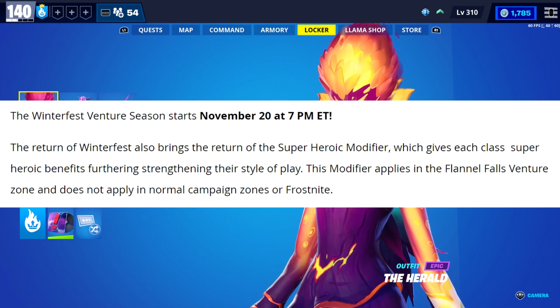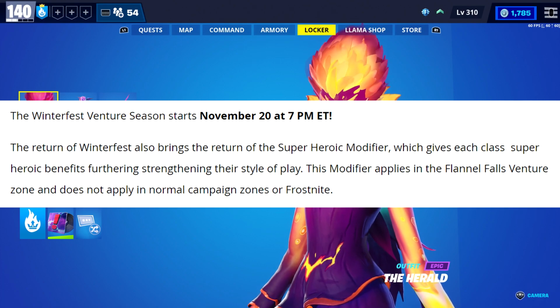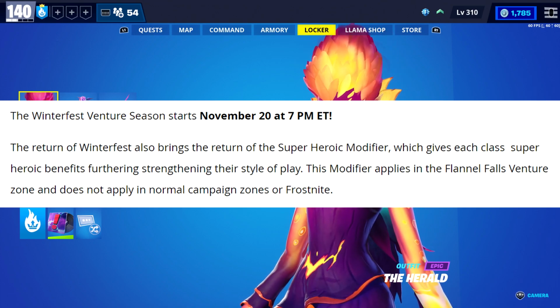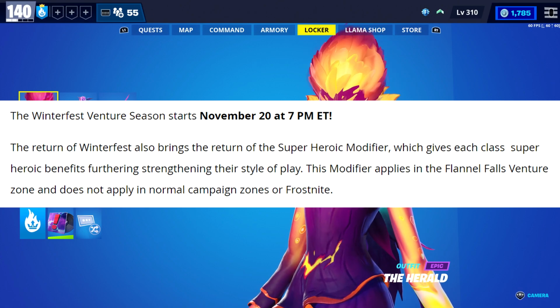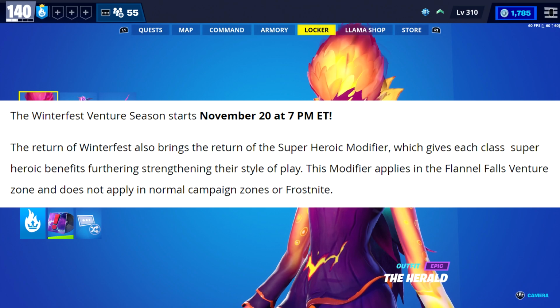The next thing they said was the Winterfest Venture Season makes its return. The Winterfest Venture Season starts November 20th at 7 p.m. Eastern. The return of Winterfest also brings the return of the Super Heroic modifier, which gives each class super heroic benefits, further strengthening their style of play. This modifier applies in the Flannel Falls Venture Zone and does not apply in normal campaign zones or Frost Night.